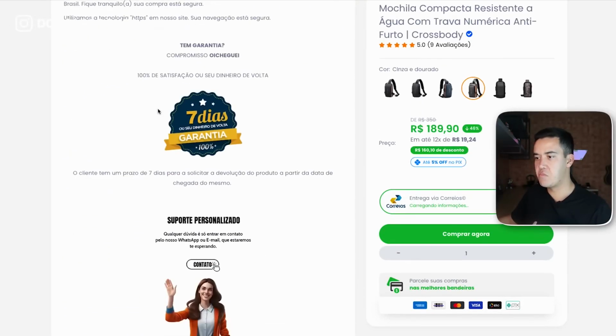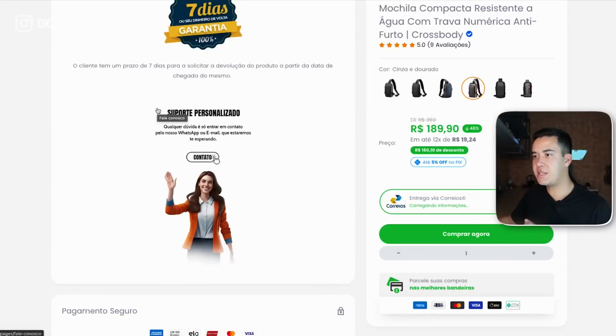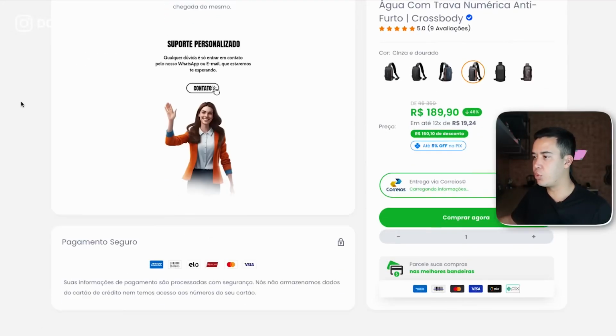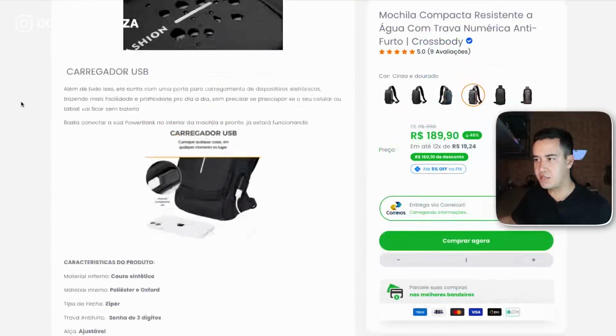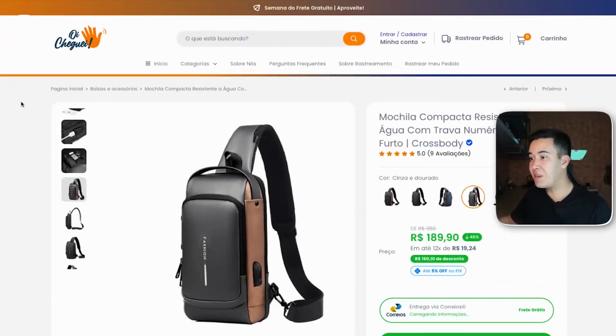There are some Portuguese errors. You have to pay attention. You can use ChatGPT for that. Ask for help from ChatGPT to be able to format the text in a better way, without Portuguese errors. I would correct these details, but your store is ready to start traffic. Just fix these details. Your store is very good.